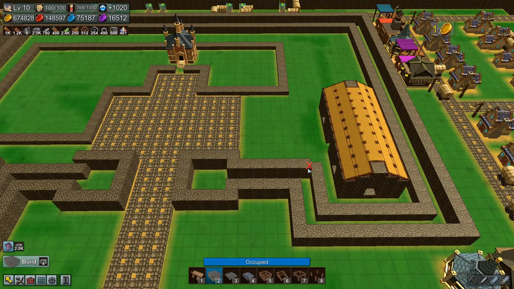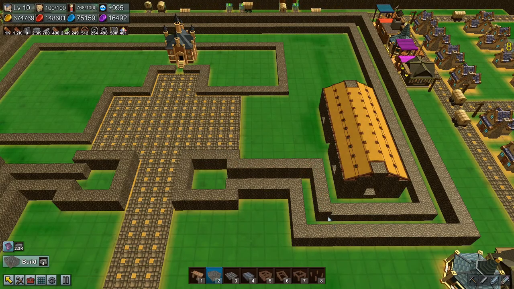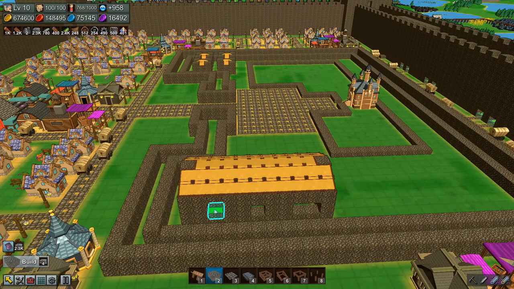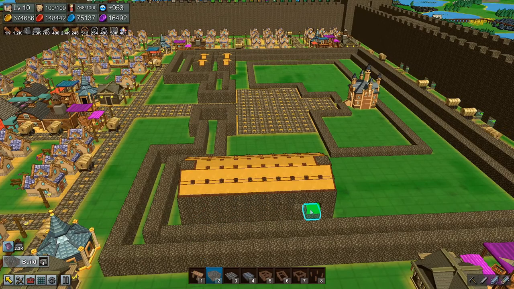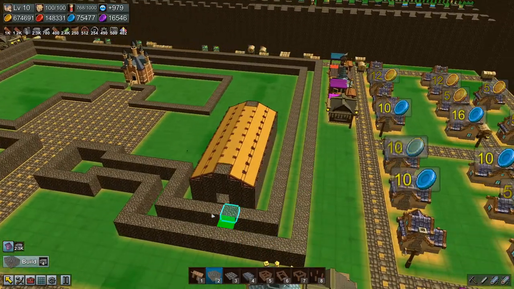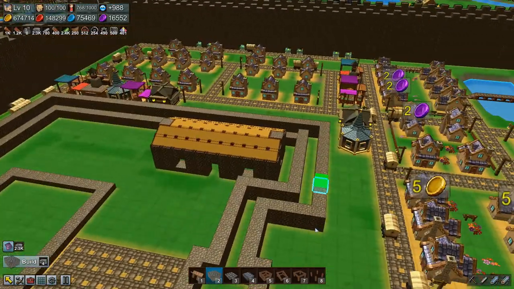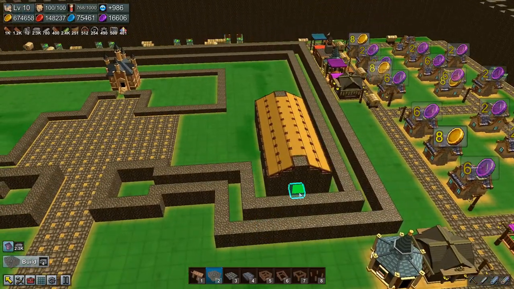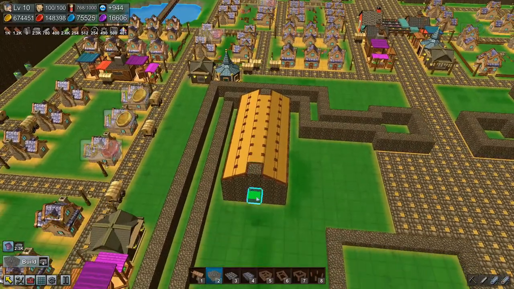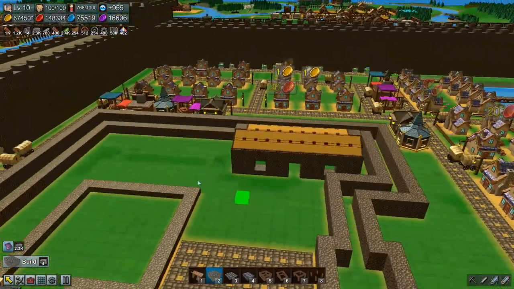Whoops. Oh, and I actually have had a thought. I don't want these windows, because I don't think a barn has that many windows for a stable. So we'll just have the front ones. Alright, like that.